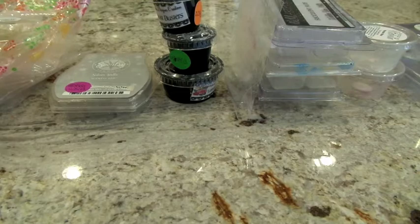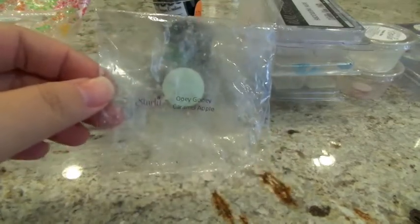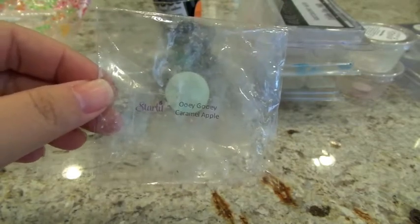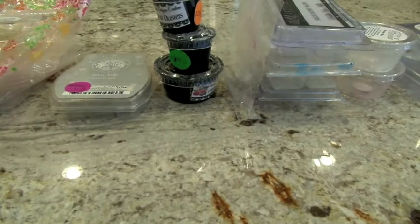Okay, getting into it here, this is the first one that I want to talk about, from Starlit Candles. This was just a sample. It was a single scallop, a dual layered scallop, very pretty, in Ooey Gooey Caramel Apple. I never really put a whole lot of stock into a single scallop of anything because I tend to melt fairly large volumes of wax. But I threw this into my 18-watt hot plate and it threw like a mad person, like a mad piece of wax. It was really good.